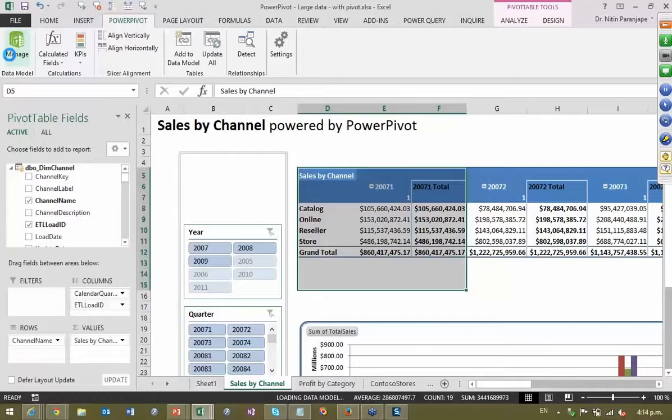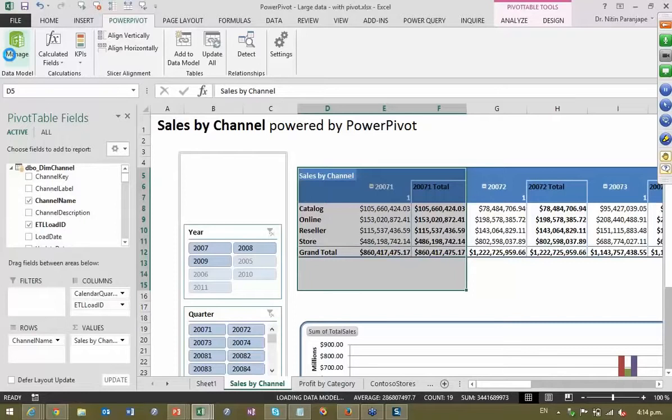In fact, from a technical point of view, if some of you are technical people out there, it actually creates what is called an in-memory cube. So internally it is creating sort of a cube, but without troubling the end user with all the complexity involved in creating a cube. This all happens on the fly, so you don't have to worry.